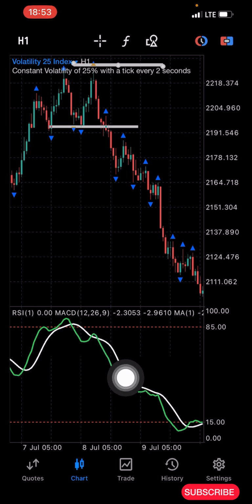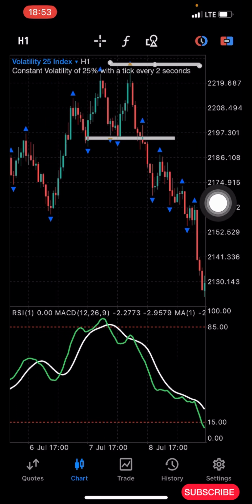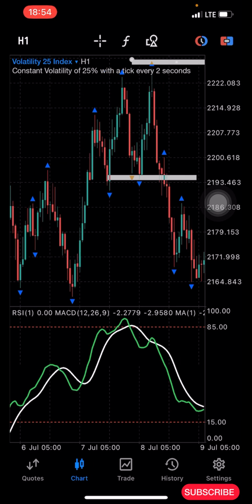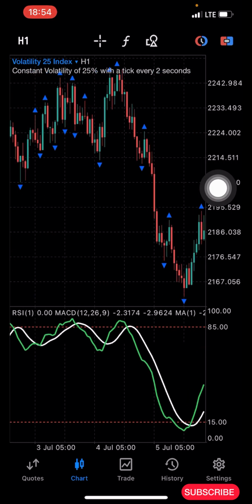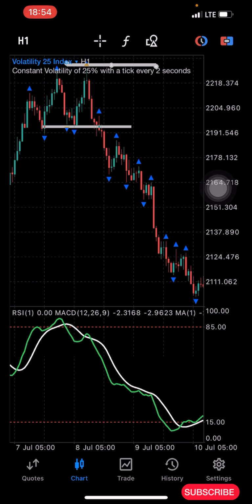So now you can either use the green line for your target. Once the green line gets to the 85 level, you can exit the market manually, or you can set TP based on price action. If you understand a little bit of price action, you can use this area here as your TP1, and TP2 will be the next support and resistance structure. You find the next support and resistance structure and use it as your TP2, like that. Or you can just make it simpler by using the green or the white line as your TP indicator.